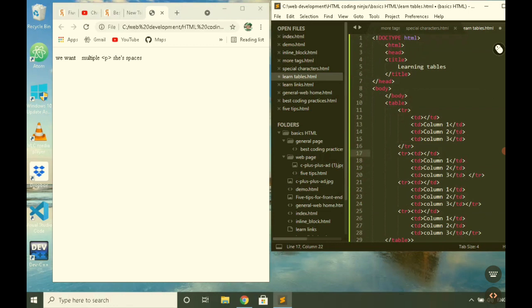The table data will be, first, row 1. This is cell 11.